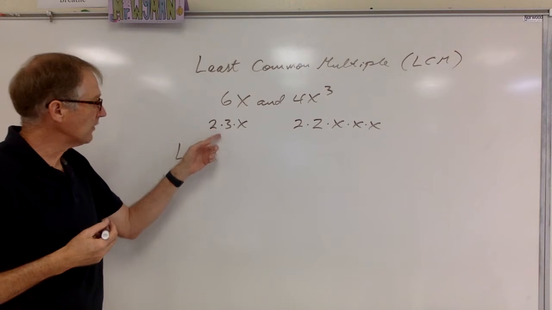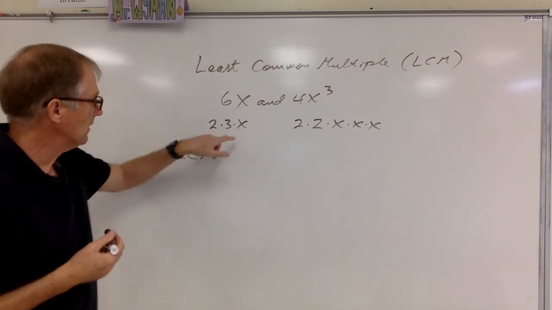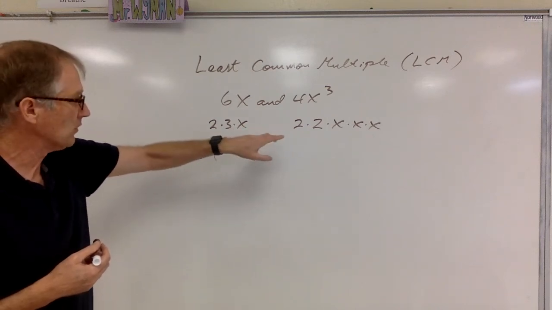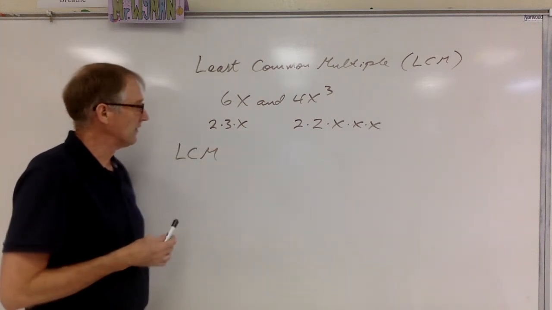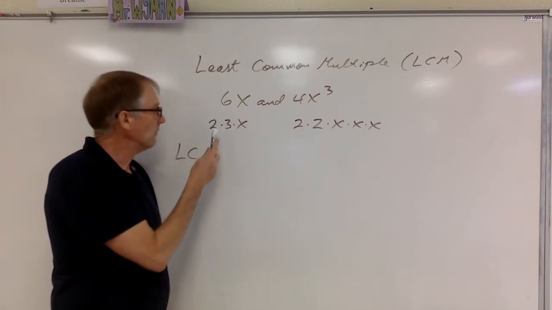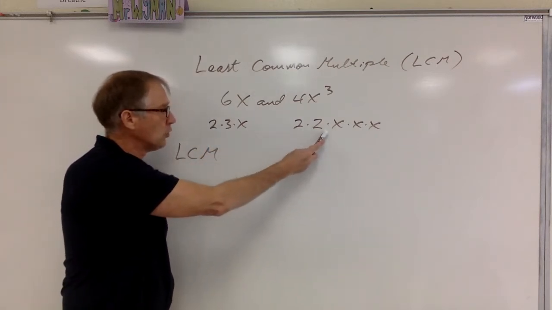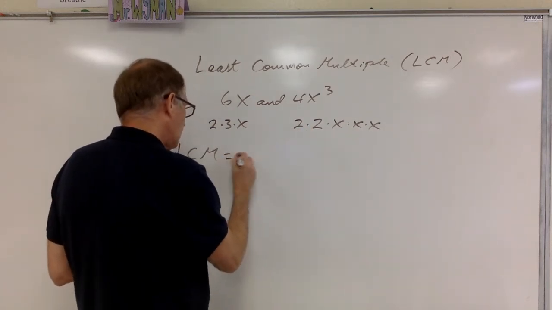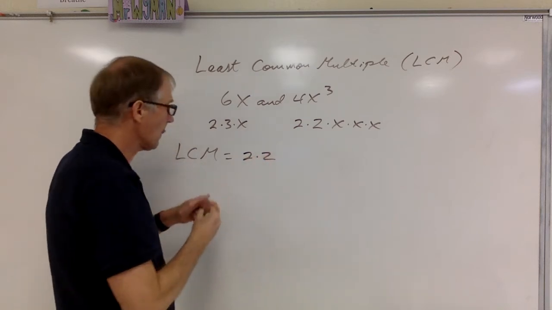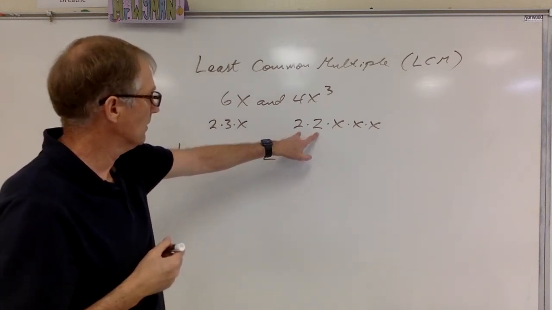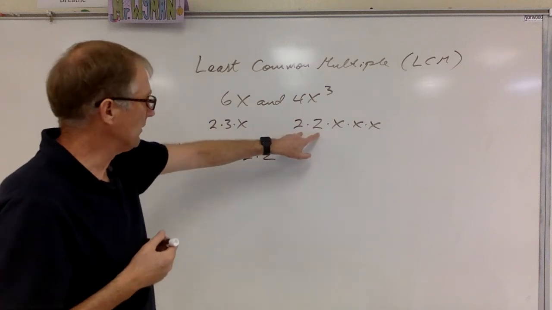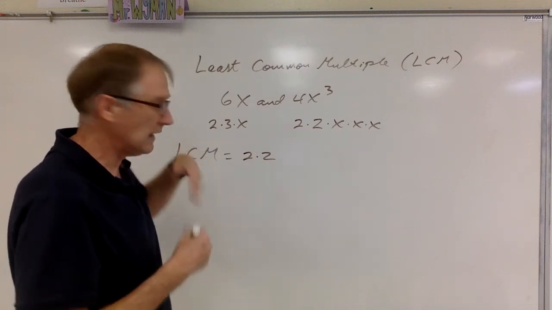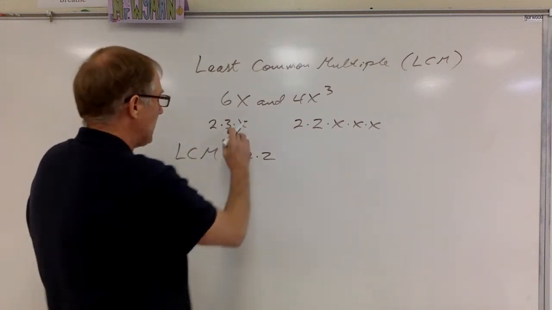The least common multiple is find every factor and write down the most number of times a factor occurs. I didn't say that very well, but let's take the number 2. Number 2 occurs once here, it occurs twice here. Take the biggest one. And so that's going to be 2 times 2. There's a 2 here, but there's 2 of them here. So I'm going to use those 2. There's a 3. Take the greatest number of each factor.